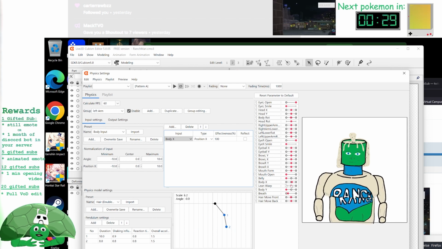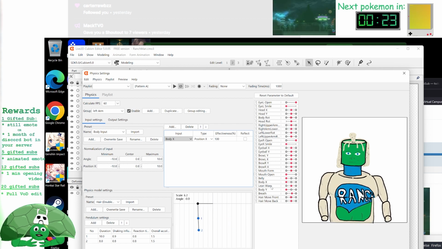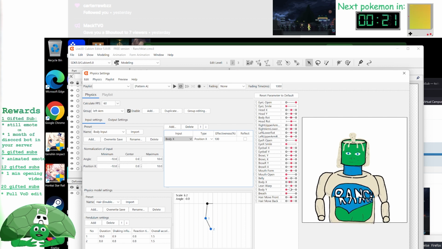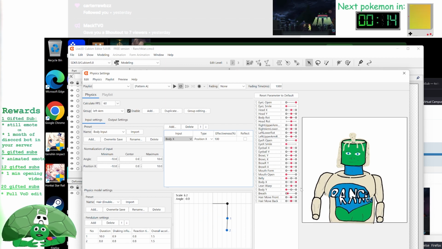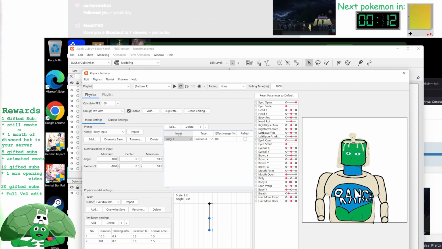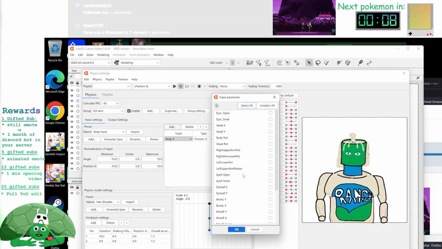All right, a subtle wiggle of the arms. It's a little swing. Just a little swing. And then we could add one, which is the body rotation.